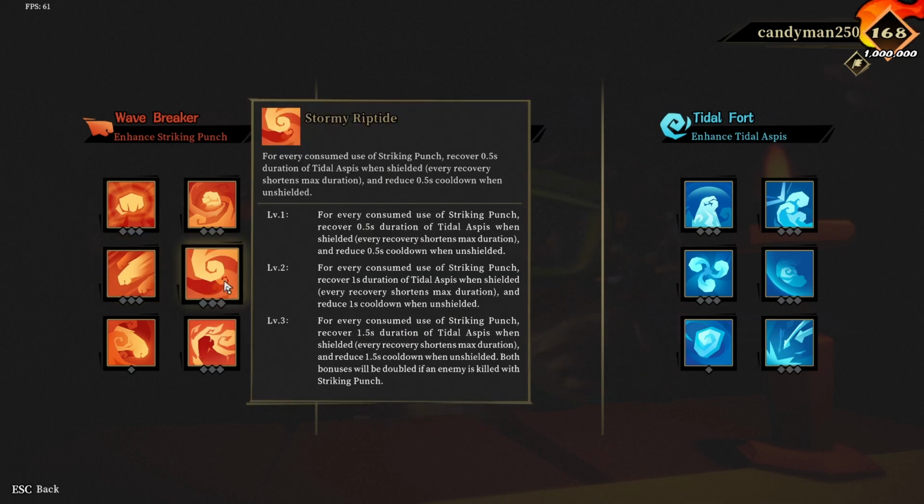Stormy Riptide. For every consumed use of Striking Punch, recover 0.5% duration of Tidal Aspis when shielded. Every recovery shortens max duration and reduces 0.5 seconds cooldown when unshielded.